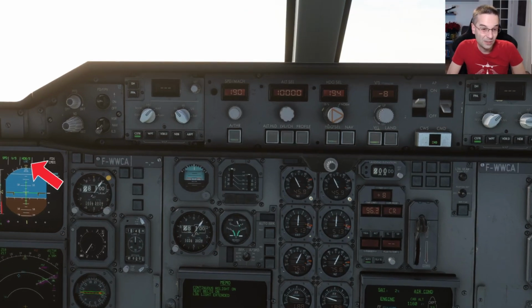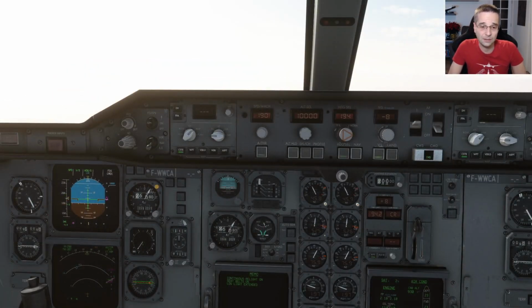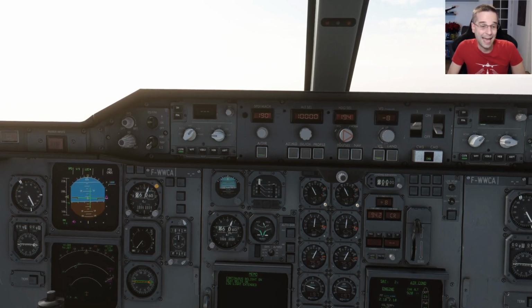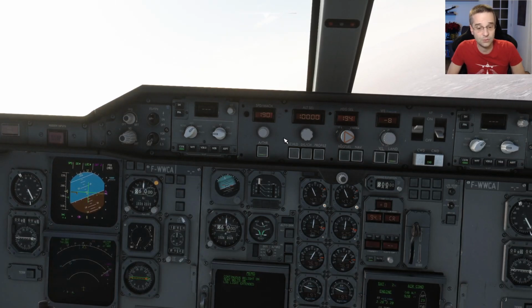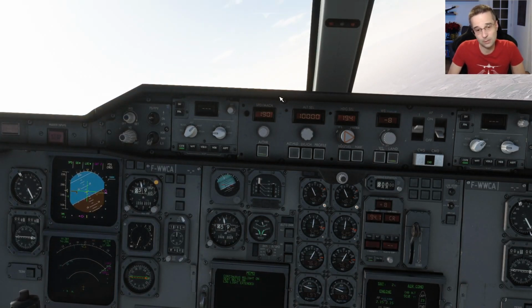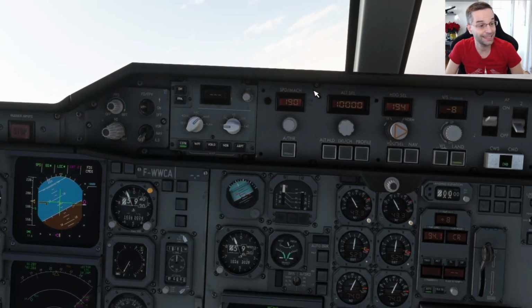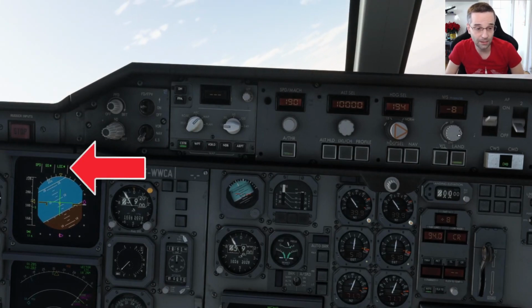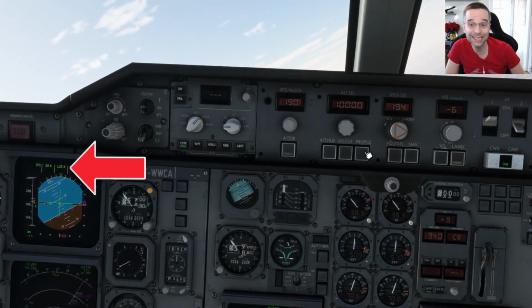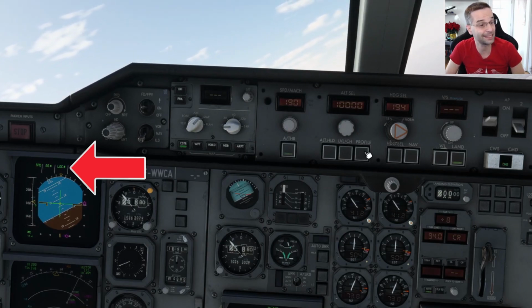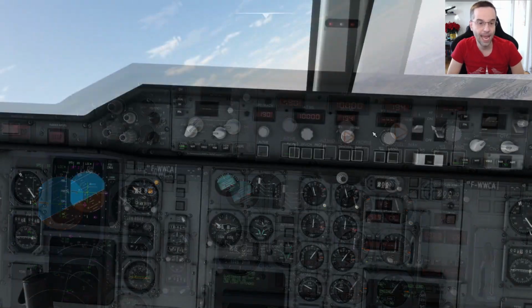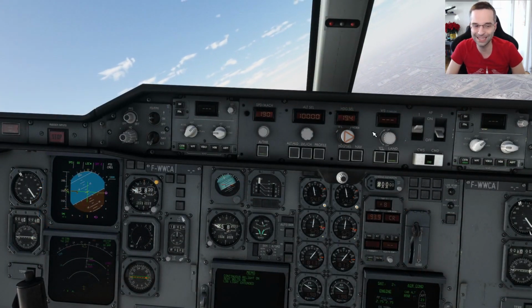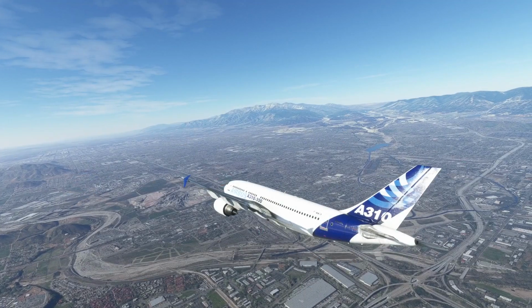You can see LOC is shown in blue as the next active mode in the PFD, but once it acquires the signal, it's going to go into LOC* mode, and it's at that point that I'm going to switch into land mode on the autopilot panel so that the plane also intercepts the glide slope of the ILS. So now you can see that my active modes are localizer and glide slope, which means that the airplane is intercepting both, and it's going to descend for me and stay on the right path to continue towards the runway. And all I need to worry about now is to continue driving down that airspeed.